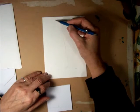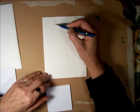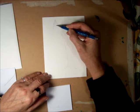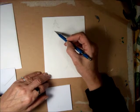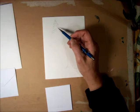This is going to be simple. I just want to put on a few marks to show where the branches are going to go, where the paint is going to be put on. This gives me more confidence, but it's not really necessary. You could just go ahead and put it on.